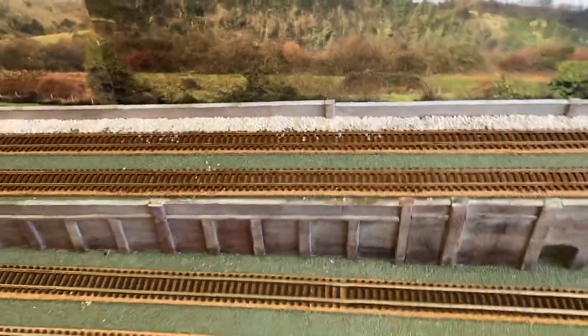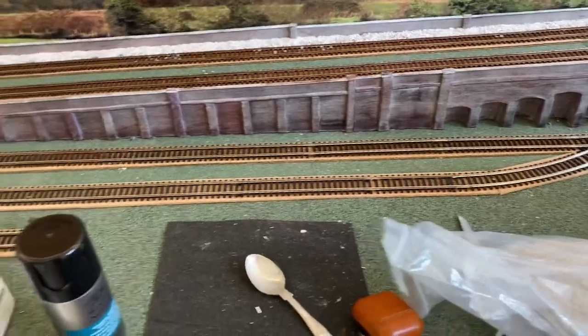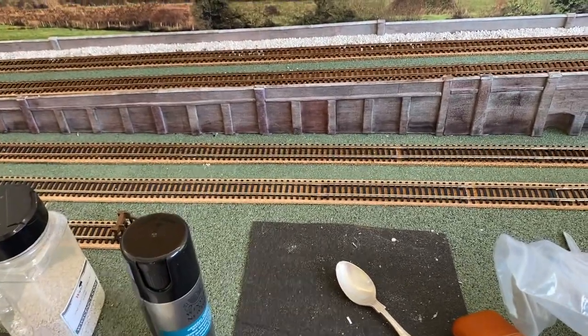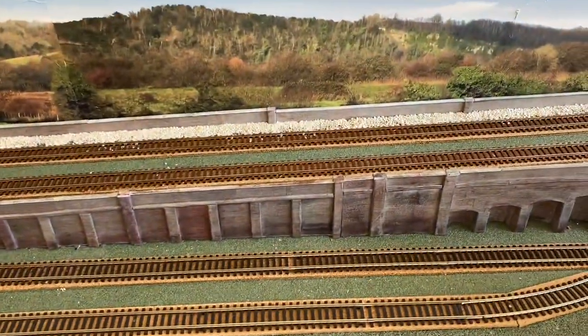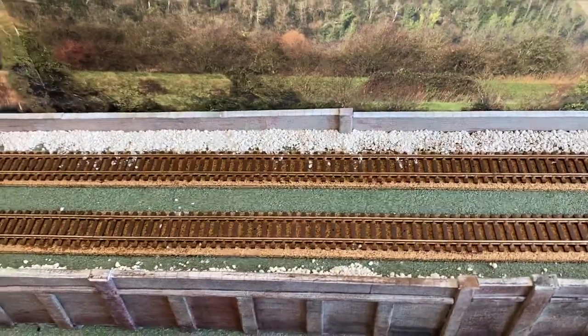Now I can move on to the more fun bit, which is doing the same at the front, and then I can actually start building the actual goods yard as well. So far so good. So let's go on to the next stage.